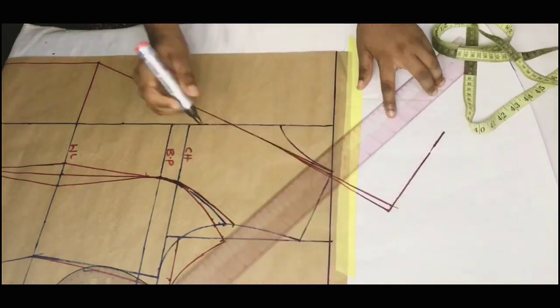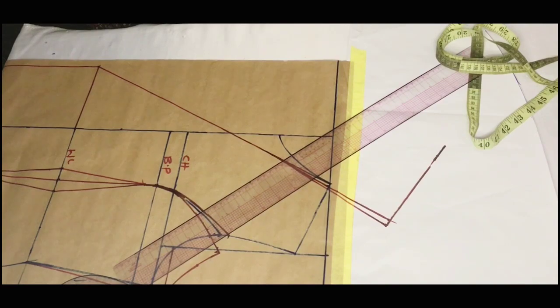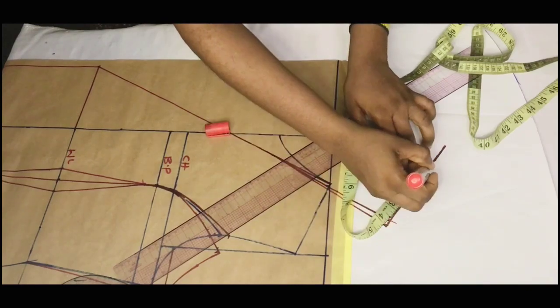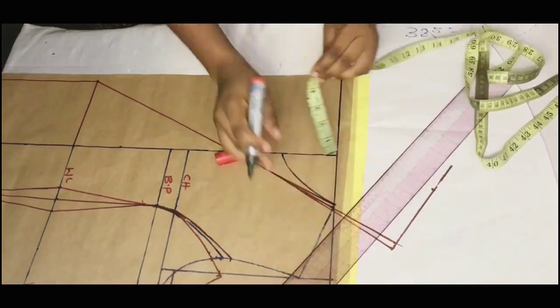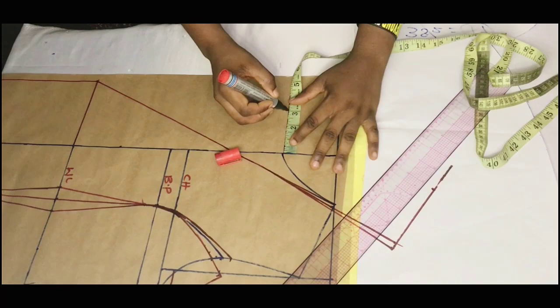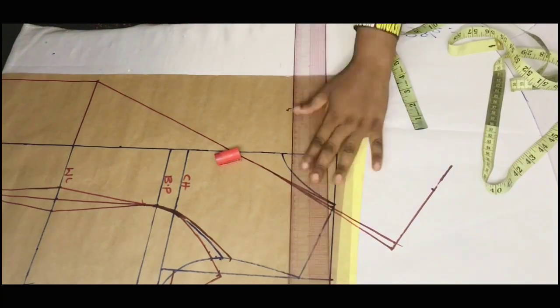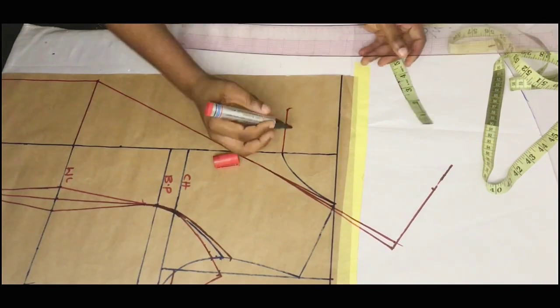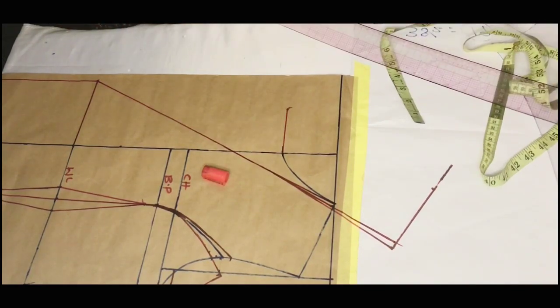So you also want to make a slant line. Did you see the way I kept the tape? Not straight, you make a slant line or a diagonal line, and then you mark the width of the collar that you want. So I marked 4 inches, and from the neckline I marked 3 inches for the lapel.